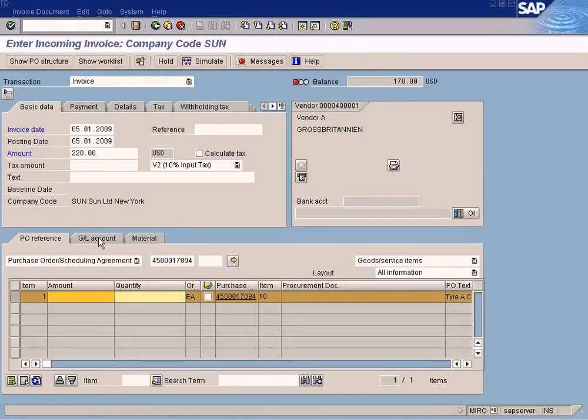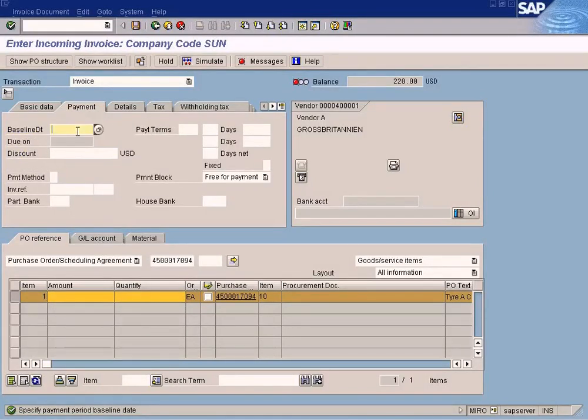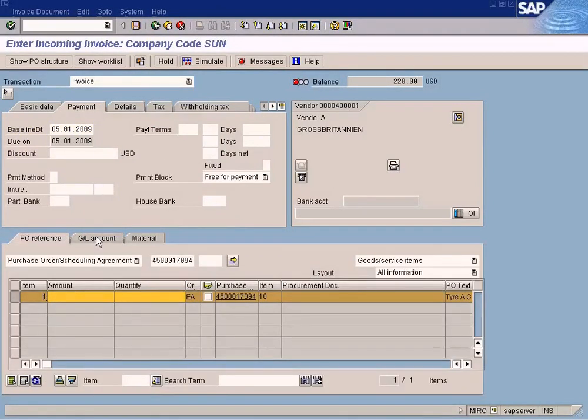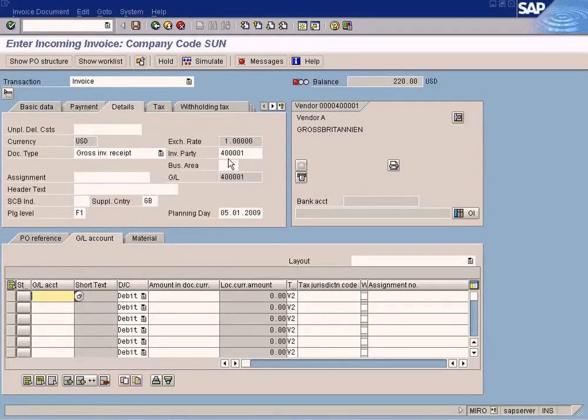I'm going to enter the purchases account directly in the GL accounts here. So I don't want to clear off the purchase order reference in this way. It's a bit cumbersome. So I use the other way around, whereby I just enter the invoicing party here and the system will pull out the invoice here before I come to GL accounts.